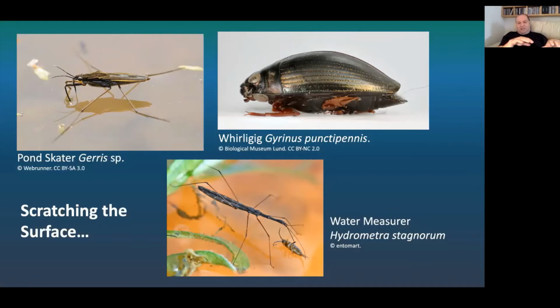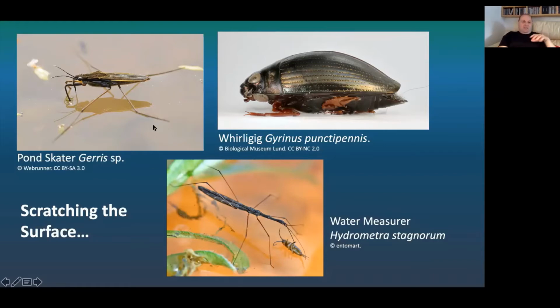It's amazing actually that in 200 odd million years of evolution, insects don't seem to have developed the ability to avoid falling into water with monotonous regularity. And anyway, all of these things prey on these, as you can see with this water measurer here. The two bugs here have these long proboscis with which they suck the juices, and the whirligigs will just crunch them up.